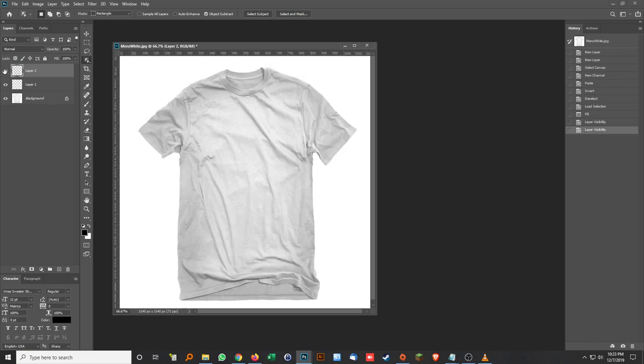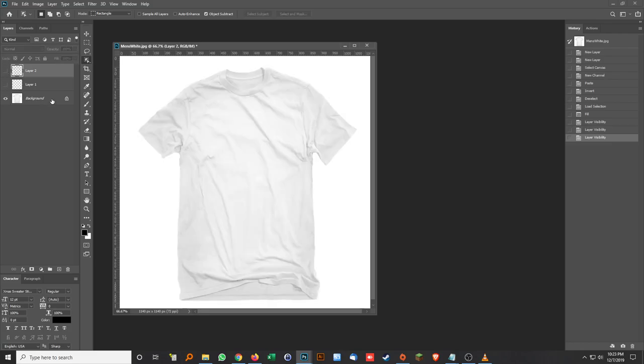I'm going to turn these two layers back on, hide the top two layers actually, and let's select our shirt layer again. Let's make a color layer. I'm going to cut out this shirt so that I have an outline of it selected. You can do this a number of ways, but this is a simple image, so I'm going to just use the object selection tool and just trace around it, and that'll do a pretty good job of collecting everything there.